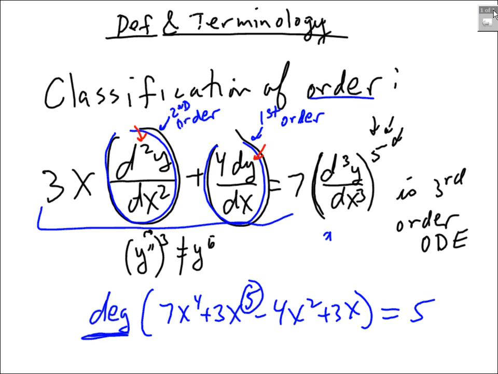You compute the third derivative, which might be 3x, and then you raise that to the fifth power. So you just look at the order of the derivative. It's 2 and understood 1, and it's 3, so it is third order. And since it's an ordinary derivative, it's a third order ODE.